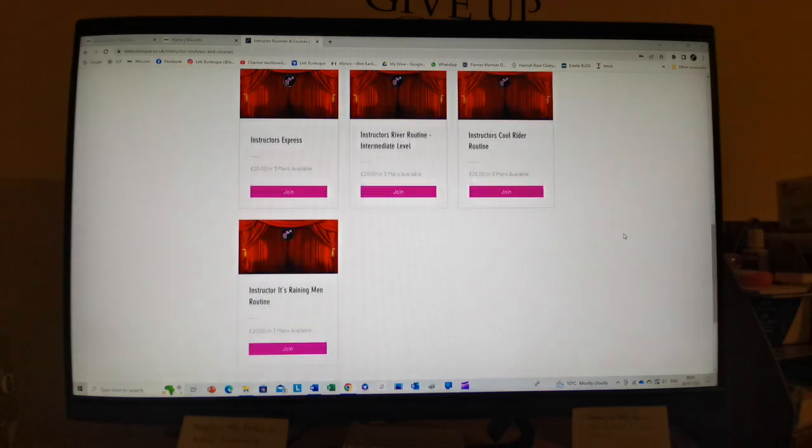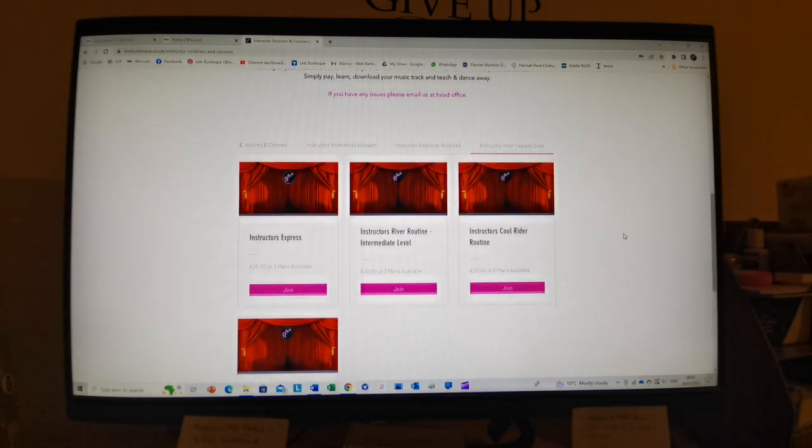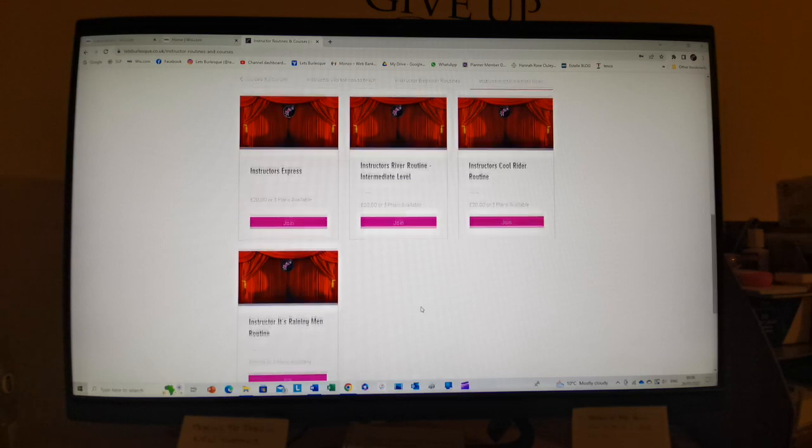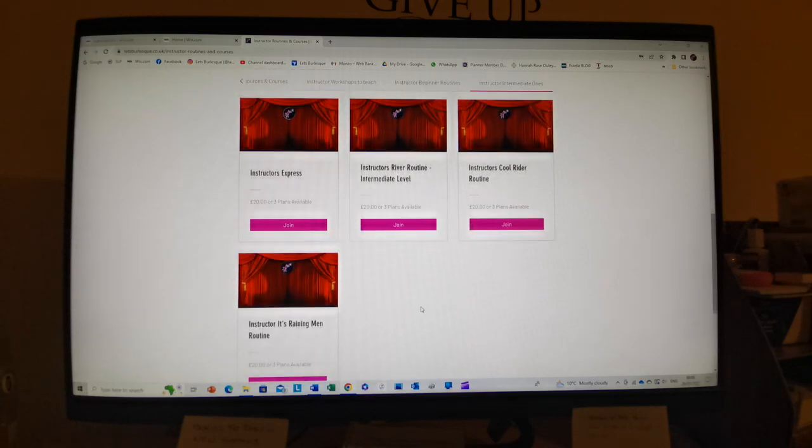And obviously, like I say, you've got the instructor section. Now with the instructor section, let me just say to you, not all routines are in the instructor intermediate section because they've got chair tricks in them. Some are there because of the troop aspect and the group aspect, where we're splitting the group up and there's lots of props, and it would be quite heavy for new instructors, especially those that are really new to teaching and are still finding their feet.